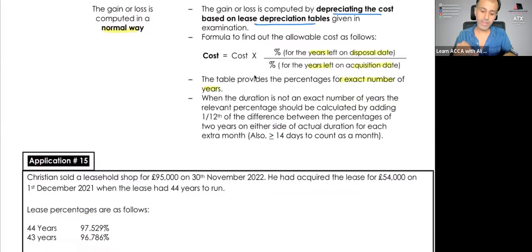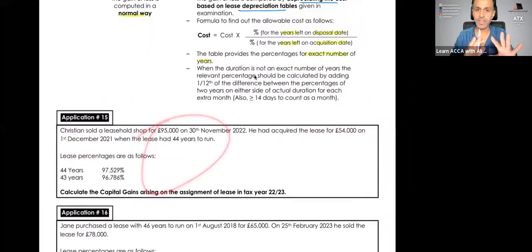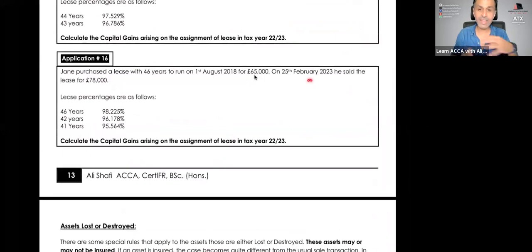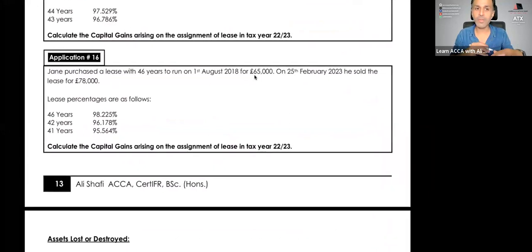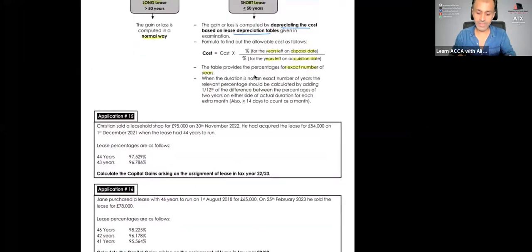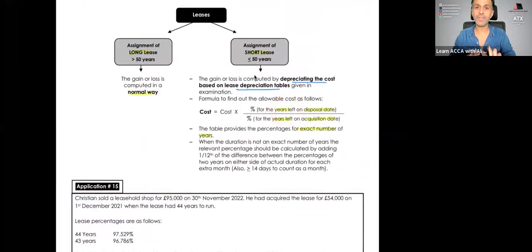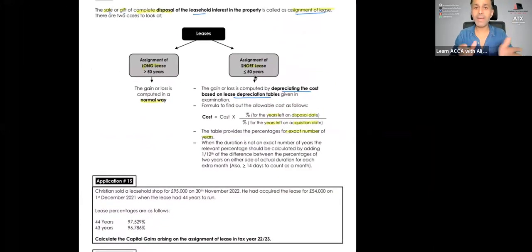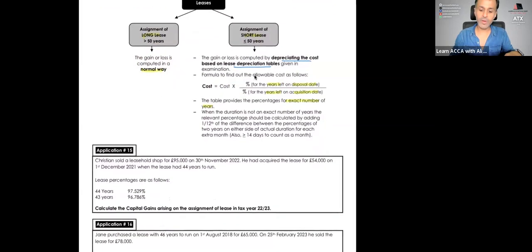So I have got 2 applications. This application will have complete years, an easy job. This will have certain months and years. So you will be able to see how I adjust the cost when it comes to months also. Just this one formula is the main attention of this page, nothing else: how to make use of that formula to multiply it with the cost. And once the cost is adjusted, minus the proceeds, you might end up getting a gain or a loss. In the long lease, nothing needs to be done except the original cost will just be compared with the proceeds to find the gain or loss. In the case of short, this needs to be done.